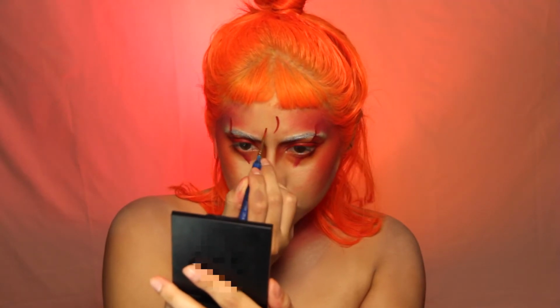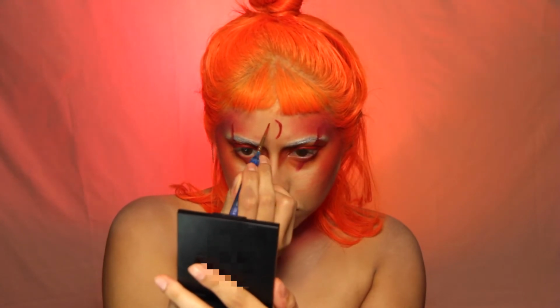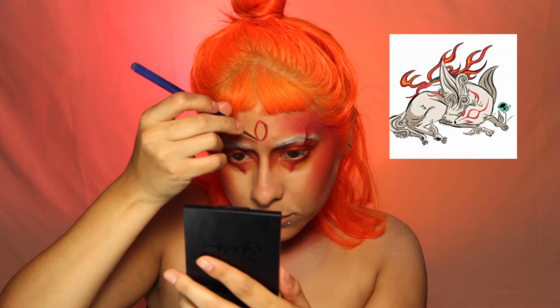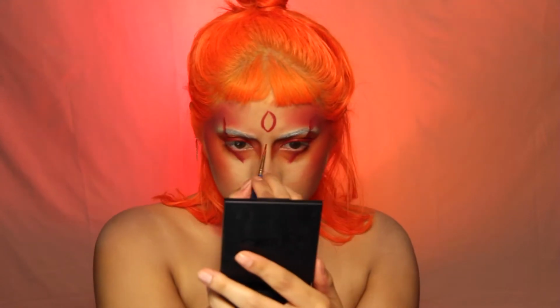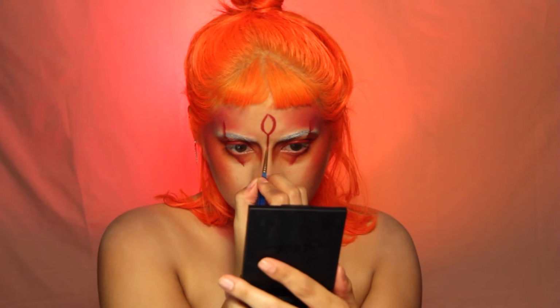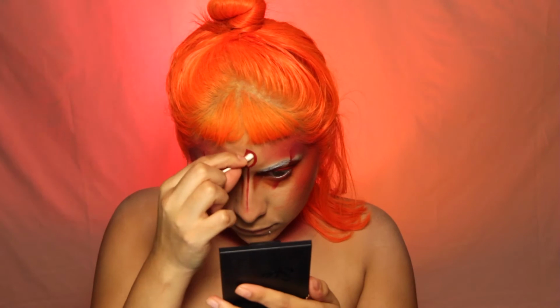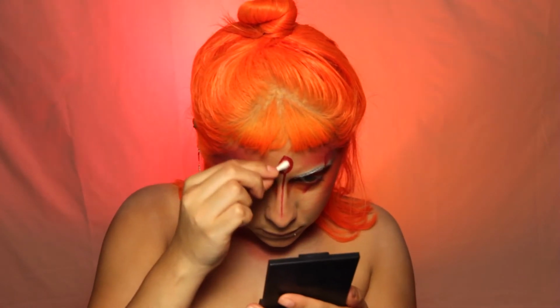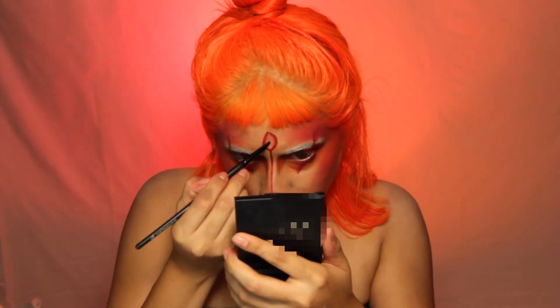I took a little bit of inspiration with Shiranui. Yeah. If you know who that is, yes, it's this wolf right here. So adorable. If you make any mistakes doing this on your forehead, just get a dampened Q-tip and just clean out the edges. You can also use a dampened lip brush and just sharpen those edges as well.